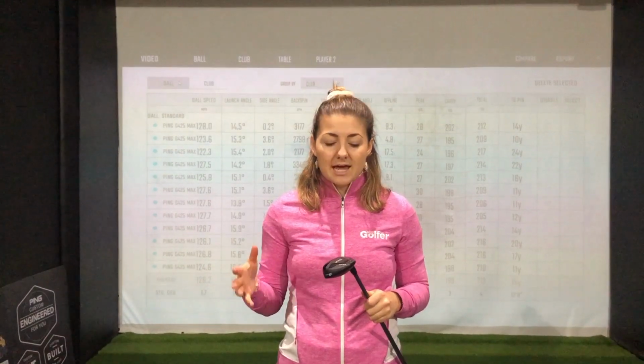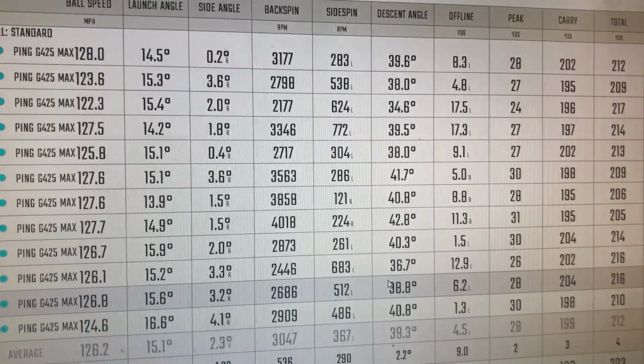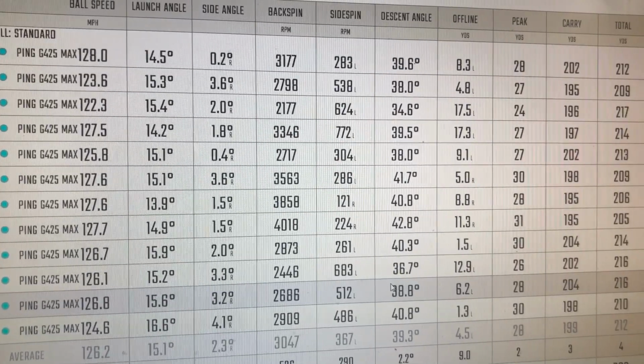Now in my setup I carry a 4 hybrid, a 3 hybrid and then a 3 wood. My 4 hybrid I like to have set up to go about 180, and my 3 wood typically goes about 210. So for me this 3 hybrid needs to sit somewhere in the middle, and in the data it did that perfectly, ending up averaging out at 198 yards on carry. So pretty much exactly where I'd want it.